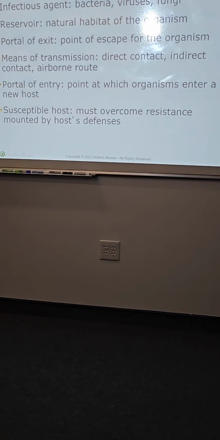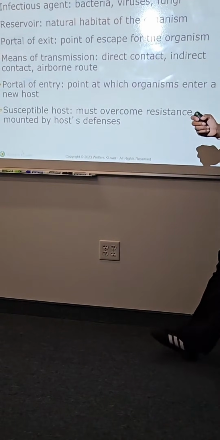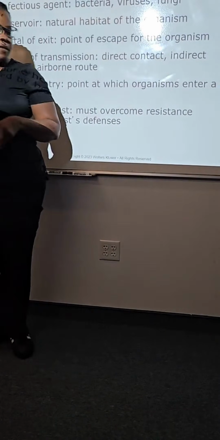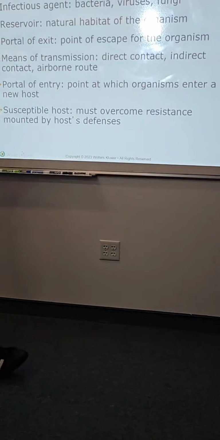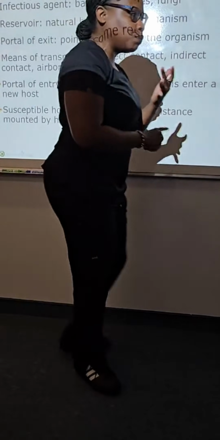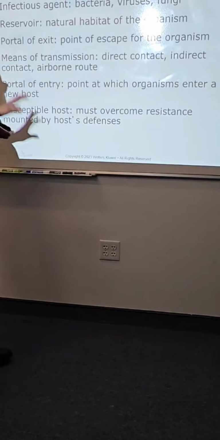Then we have the means of transmission. How do they ride? How do they get about? Do they go about in a Bugatti? Do they drive a Toyota? Do they have to go from airborne? Do they have to go from contact? Well, how do they travel from one source to the next? And then, of course, you have the portal of entry, basically, which is where the organism enters the new host. A new host, again, could be either a human being or an inanimate object of sorts, okay?